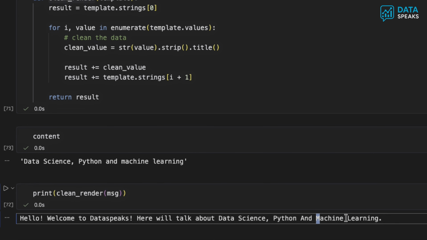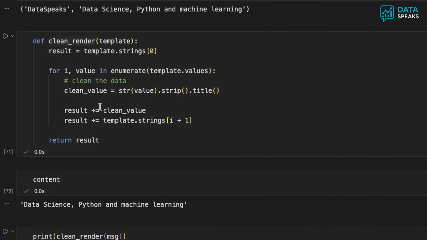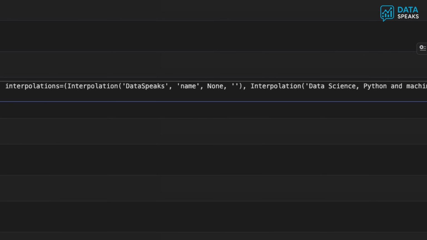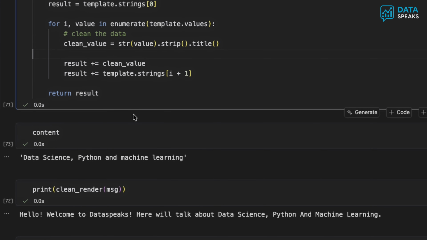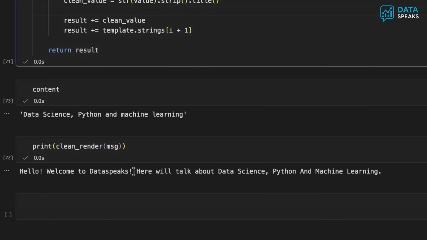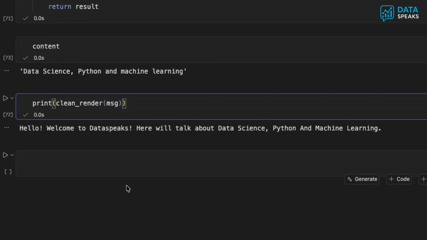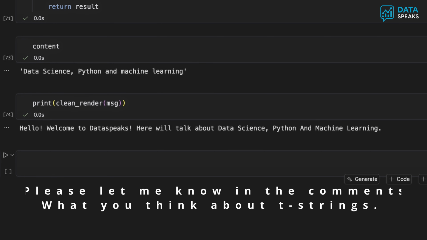This is the magic of template in Python, or T-string in Python. Utilizing T-string, we have created a template, which gave us the breakdown of the strings and the interpolation, or the values from the variables. And with access to each of those, we defined a function to convert, clean, or do whatever we want with each part of the text in the T-string. So that is the power of utilizing T-string, and I hope this video was helpful to build the foundational knowledge of T-string in Python.